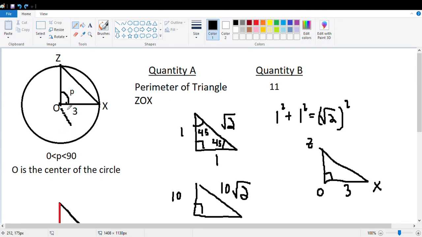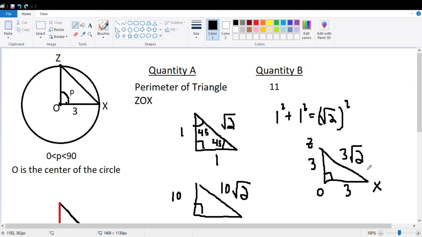So I know, based on that idea, that the other side of the triangle right here, ZOX, also has a side length of 3. Notice these two sides of the right triangle have length 3. They're the same. Based on the idea that we talked about before, that's just like multiplying this triangle's legs, all of them by 3, and also multiplying the hypotenuse by 3. So I know that the hypotenuse here has to be 3 radical 2.